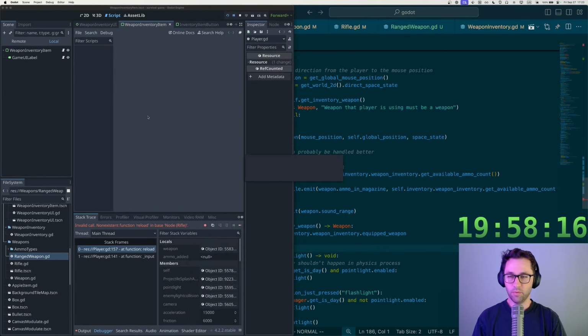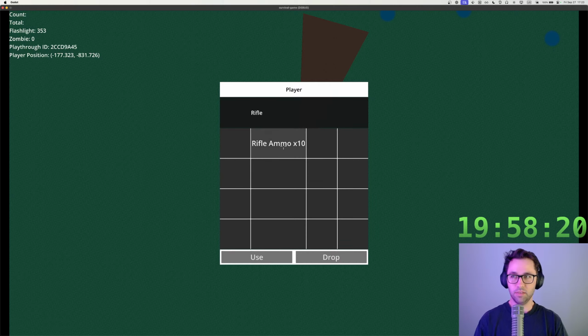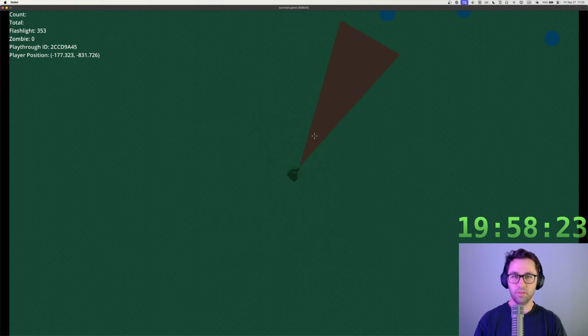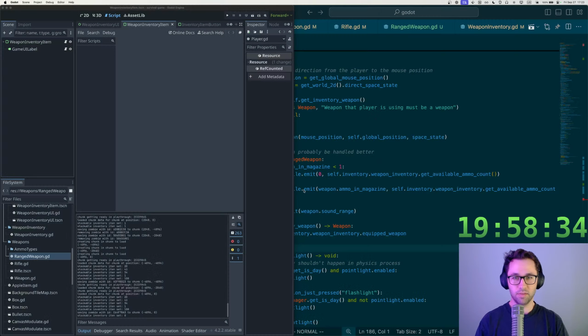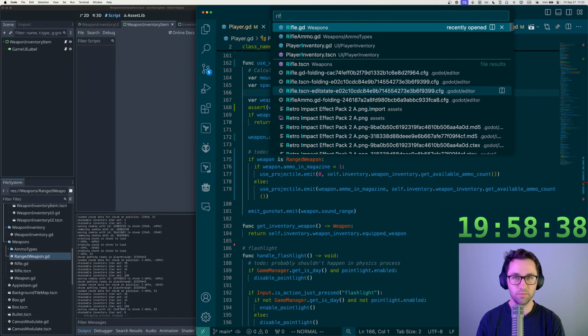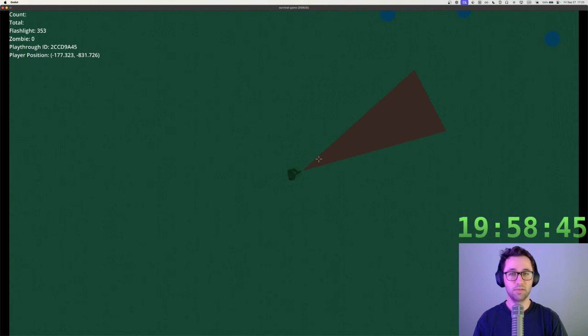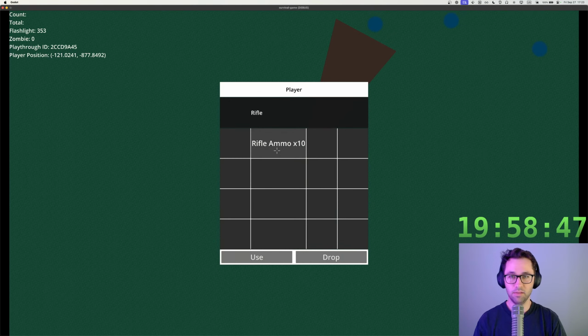Okay, I think we're at a place where we can test. So we can attach a rifle with ammo. Shoot once, reload. Seems to work. Shoot zombies. Oh, the damage now is down a lot, so let me fix this. Because I think I put the rifle damage to just be 1, so let's update this to 5. So it's good that we're seeing that this is all working interconnectedly.